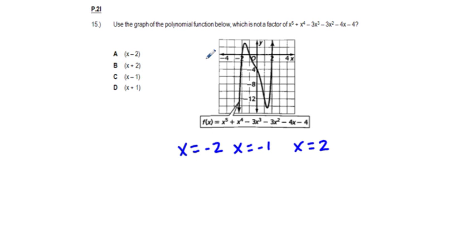And so our factors are going to be, if we solve one of these for 0, so if we add 2, we're going to have x plus 2 is equal to 0. So that's going to be one of our factors. We add 1, we have x plus 1 equals 0. That's another of our factors. And finally, if we subtract 2, we're going to have x minus 2 equals 0. So these are 3 factors that we see up here. And which one do we not see? We do not see the x minus 1 factor, which is related to the zero of 1. So C is our correct answer.